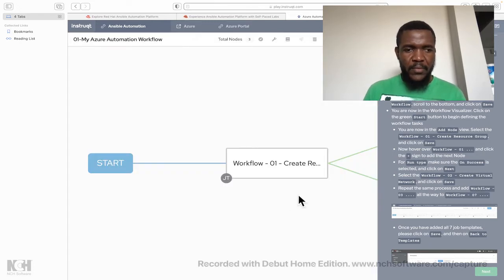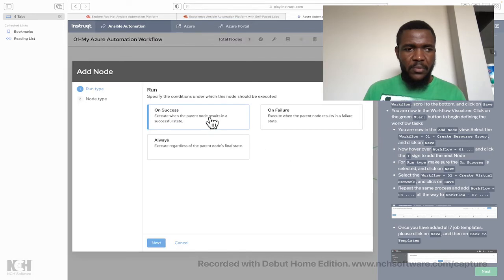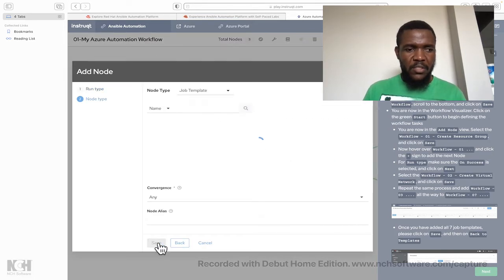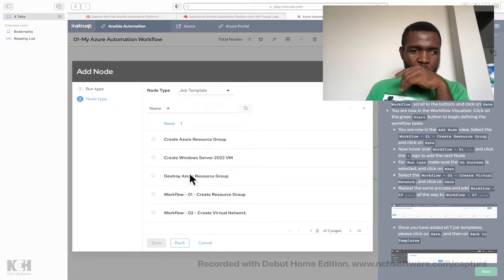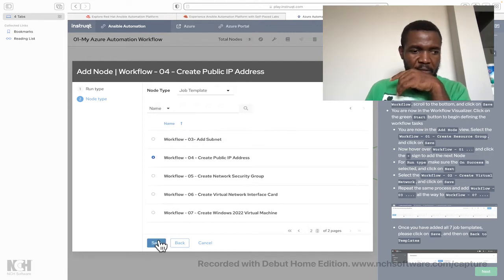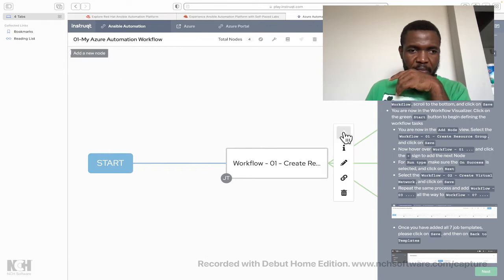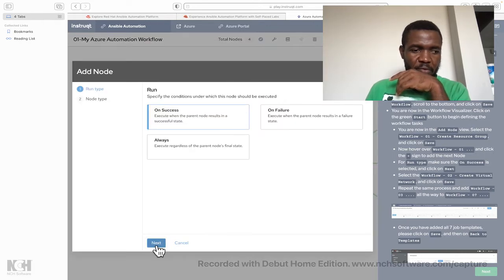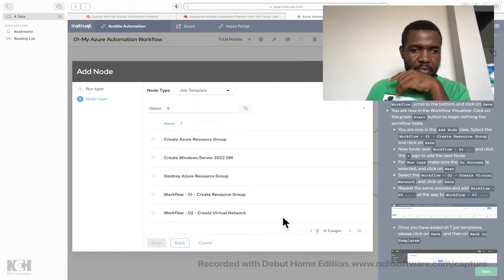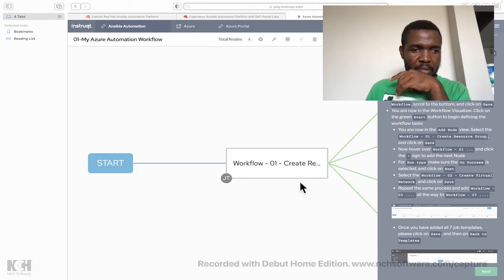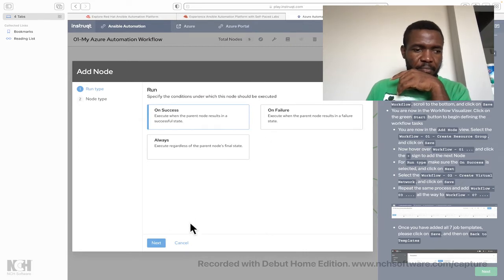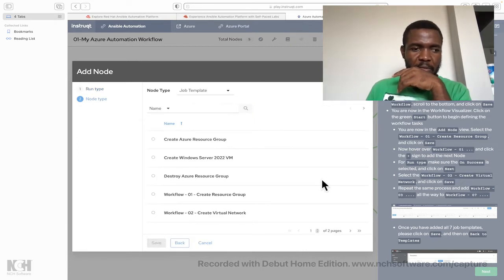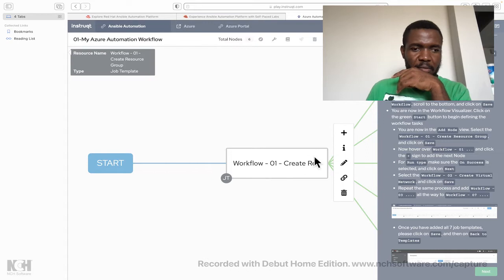Save and come here, close, next, number 4, save, come here, add the fifth one, number 5, workflow, this one, save it, close, next, number 6, workflow, save, and then add.